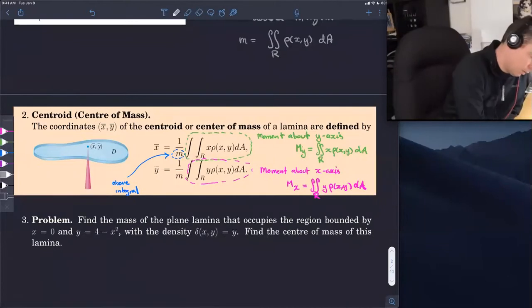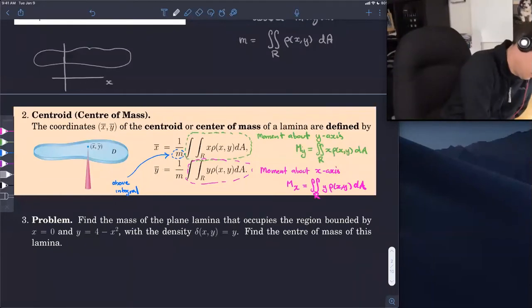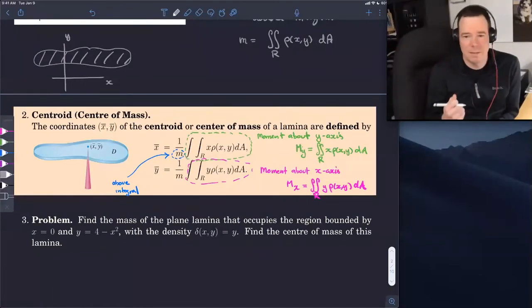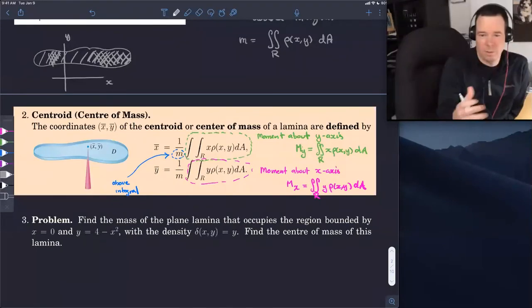So we've got our y-axis here, and we've got, let's say, some sort of lamina. So this is our x-axis, this is our y-axis, this is our object here. And the moment about the y-axis is, in some sense, the tendency this thing has to rotate about it. So imagine it's very dense out here. Your plate has a high density there, but a low density closer to the axes, and maybe it's high density here, but low density in other places. So the density is varying.